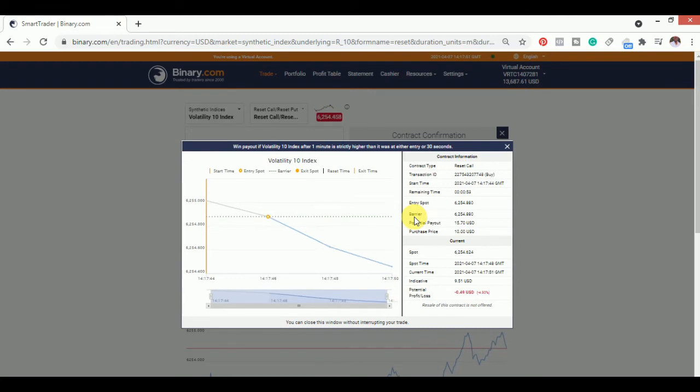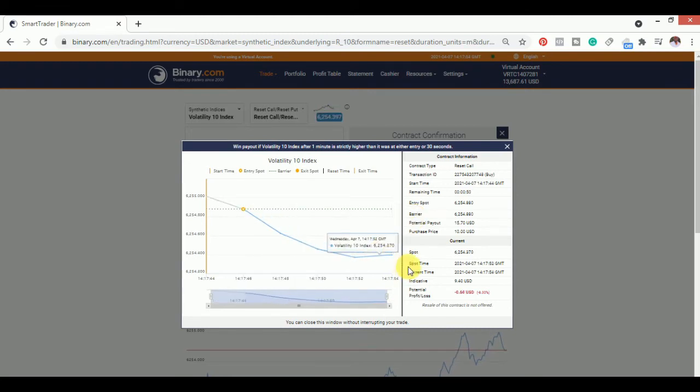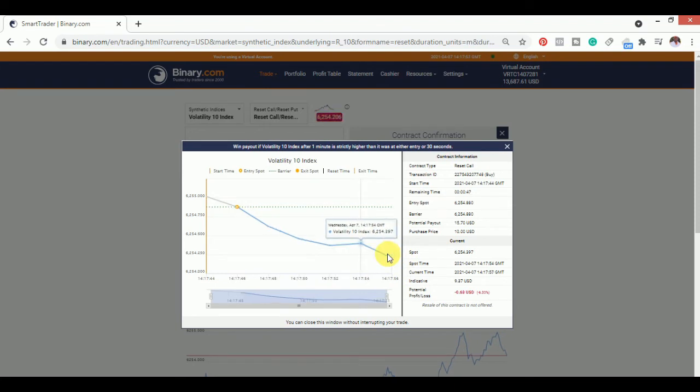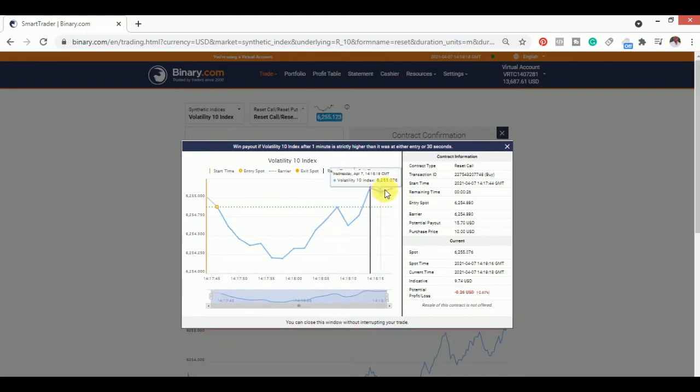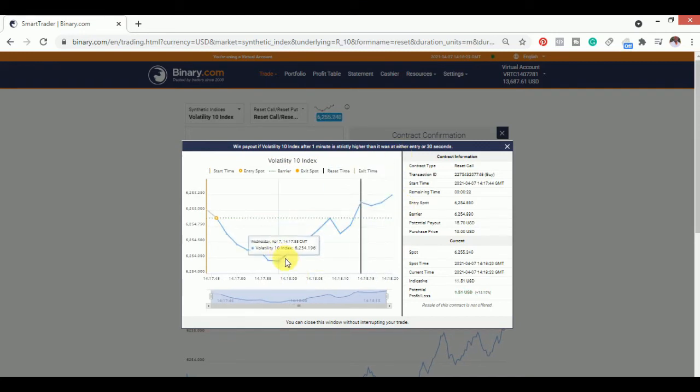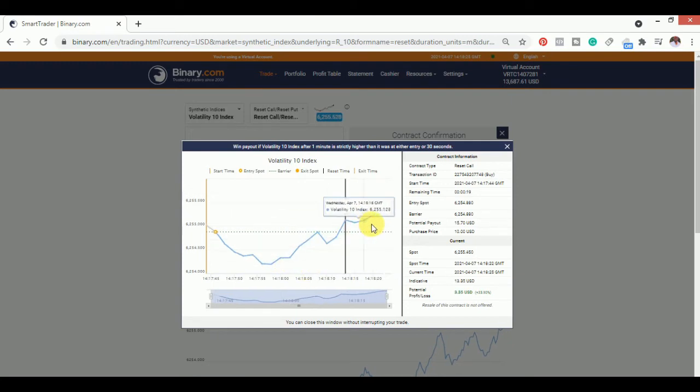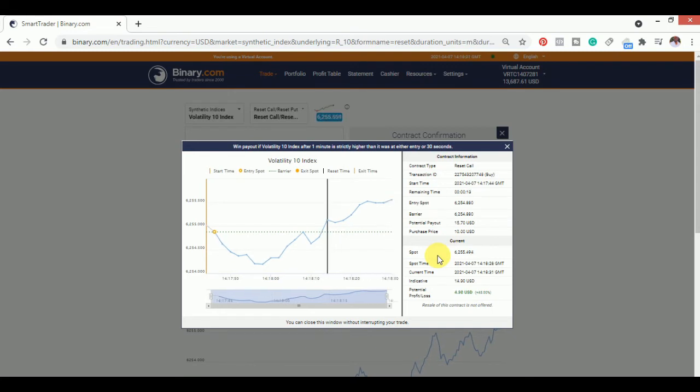All right, so I hope you are getting what I'm saying. Now, even if initially when you place your trade it is going against you, that is the goodness of this reset call option. Even the first time you place your trade it is going against you, you don't have much to really fear, because you know there is a second chance within. All right, so here, this one, I wish this barrier had ended somewhere here, but it's a little bit beyond the initial barrier. I hope you guys are really understanding this whole thing.